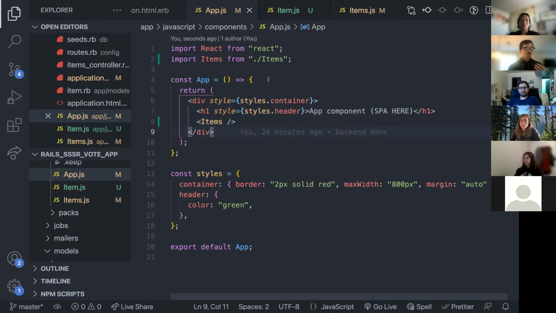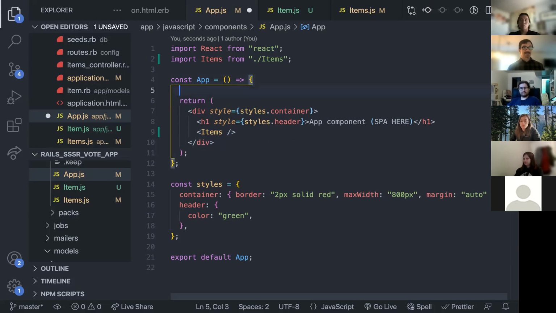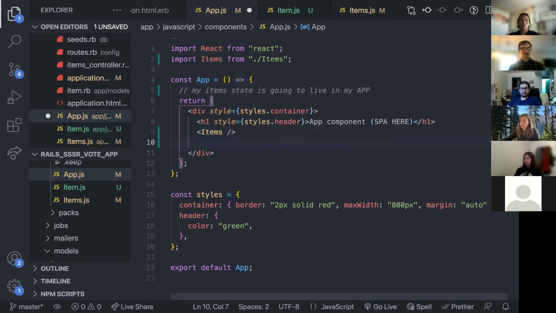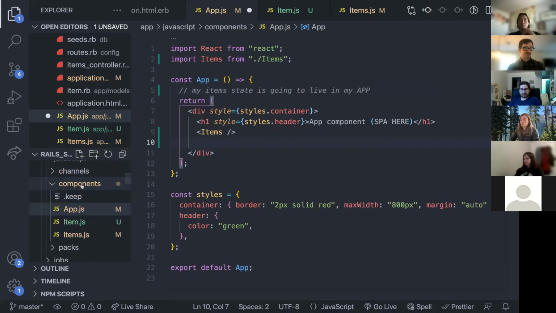So what I want to have is, and I'm just going to leave this as a note, my items state is going to live in my app component. I know I have an items component, but the item state is going to live in my app component. Why is it going to live here? Well, I'm also going to, and we can do this really quick, create a new component.